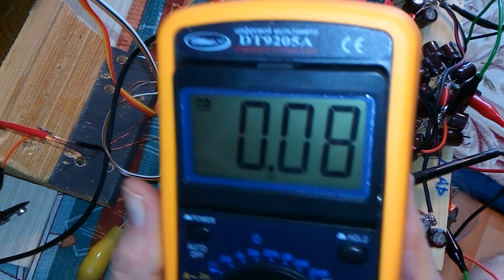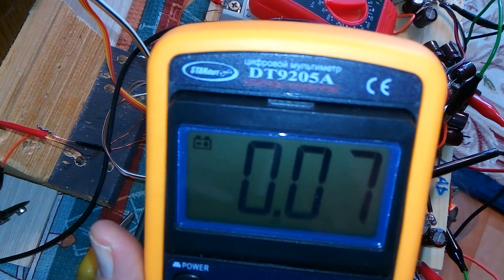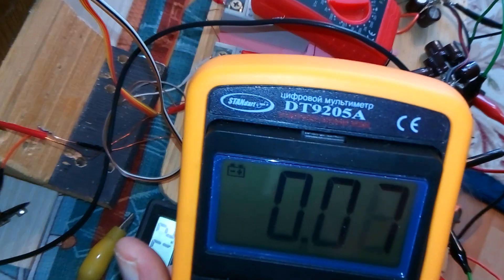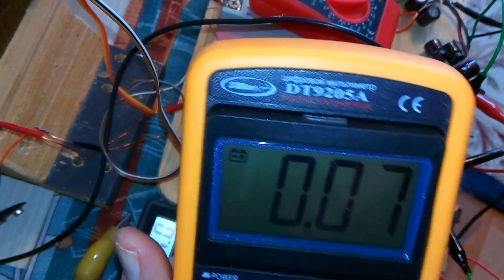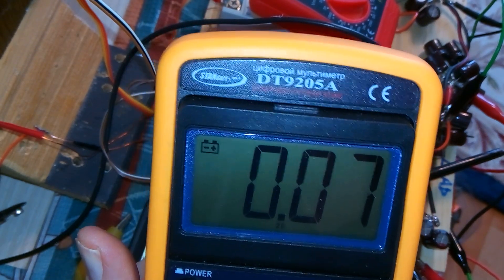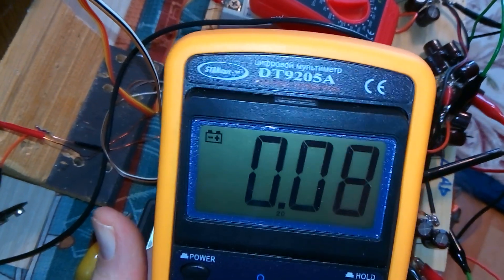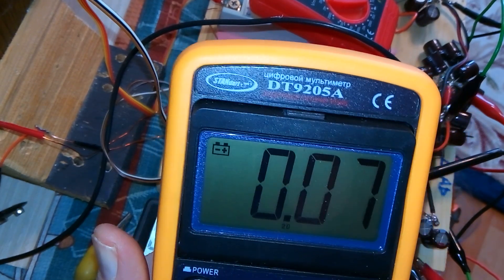If I had a smaller cap bank, there would be nothing at all. But this is a fairly big cap bank, so it does go up a little bit. It's certainly not going up to 340 milliamps like we saw yesterday, where the engine slows really bad. I'm going to call this a video, and now I'm going to test the generator coils doing the same thing. What I've done now is separated the flyback spike energy from the generator coil energy — yesterday I had it combined.